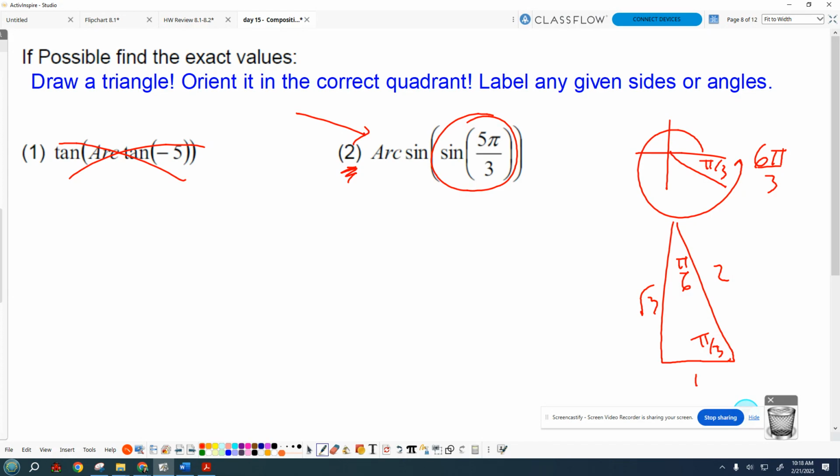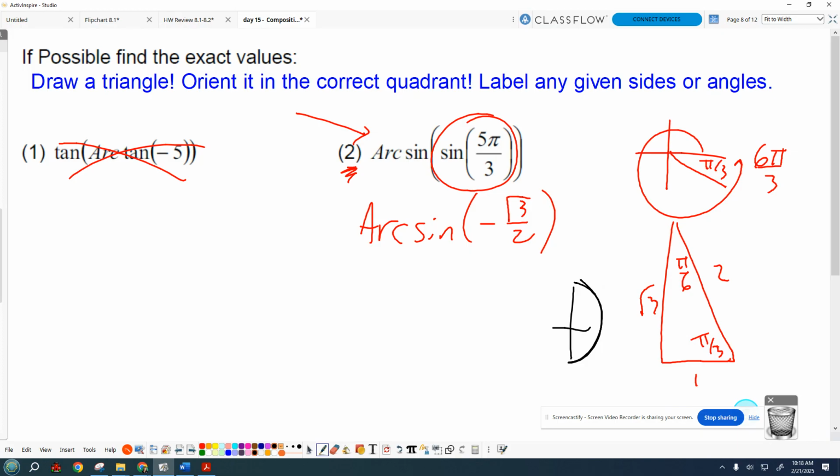Keith, first of all, we're down here in quadrant 4. Is sine positive or negative in quadrant 4? Negative. So this is going to be arc sine of negative something. Sine is opposite over hypotenuse, root 3 over 2. Okay, capitalized arc sine, back. Arc sine, sine is restricted. Does it come out of quadrants 4 and 1, or 1 and 2? 4 and 1, so I want the answer from here.